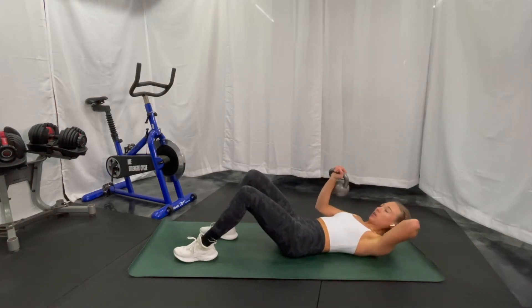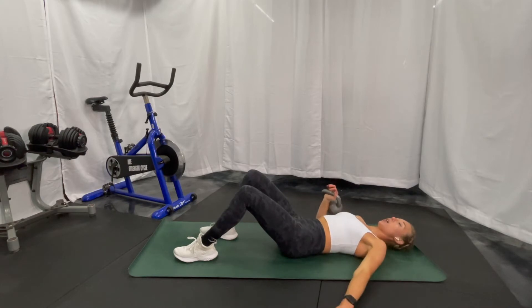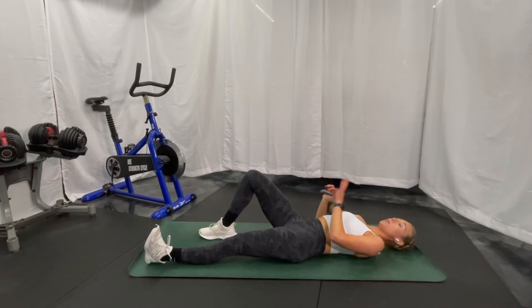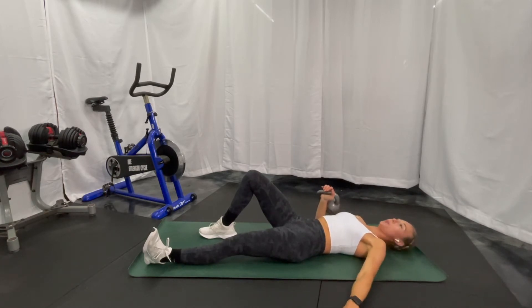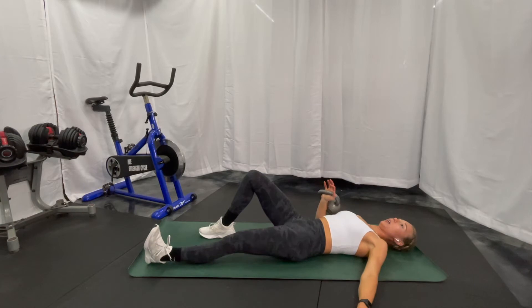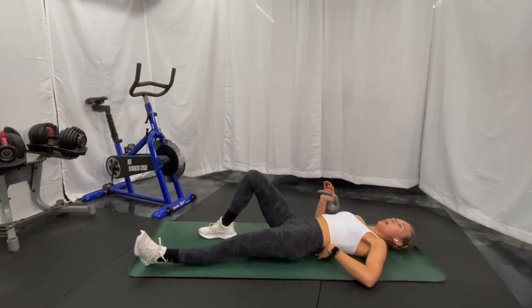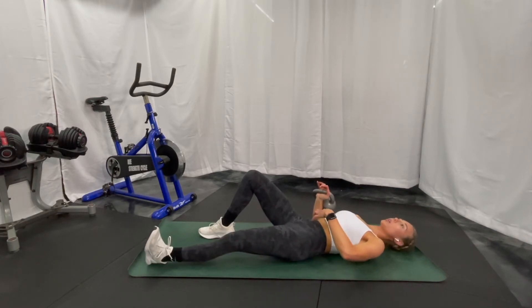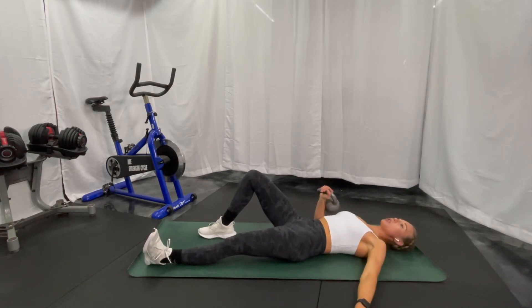That weight with the arm is going to start down; the opposite arm is going to be out to the side. The leg on the same side as the weight arm is going to be bent — so this is your driving leg. This is your hand which you can use for support, and that elbow as well. It's important here to keep that low back nice and flat. You don't want to arch under your low back when you press up, because then the pressure is going to start in your back — and you want it to start and remain in your core.